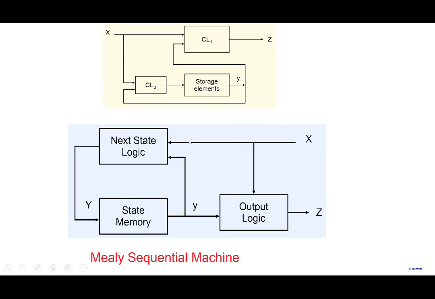All right, so it consists of three major blocks. There is a memory here. That's an important part of the system. We are talking about sequential circuits, which have a memory. And then the output depends on the present state of the memory, y, and the present input X. There's a combinational logic which decides how Z depends on X and y. And then the memory keeps getting updated, and the next state logic decides how the memory gets updated. It generates the input for the state memory. All right, so small y is the present state, and capital Y is the next state here.